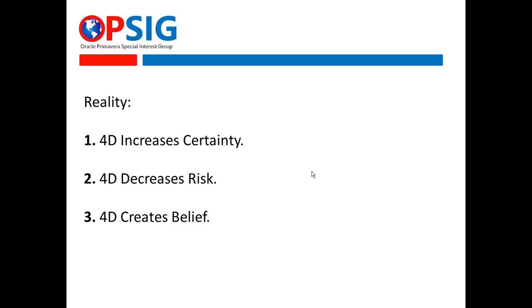Another reality, 4D decreases risk. As we worked through the Synchro models, and I showed them, this was kind of interesting. Our safety guys got more excited about the models than anybody else because they could now see where high-risk rigging evolutions were going to take place, where congestion should be monitored, managed, and for those of you who've been in an outage with a heavy safety emphasis, you know that one of your concerns can be, will we have safety stand downs? Will we have near misses, or will we have a risk situation that stops work?